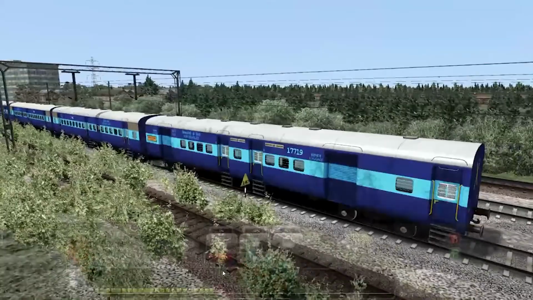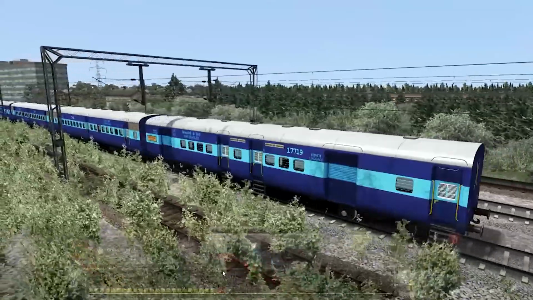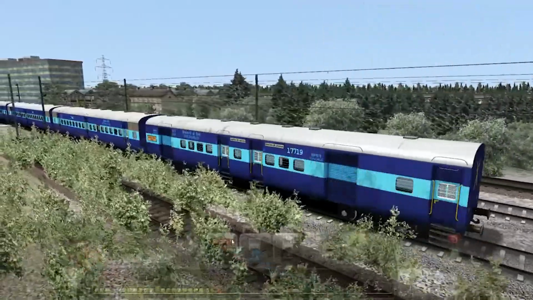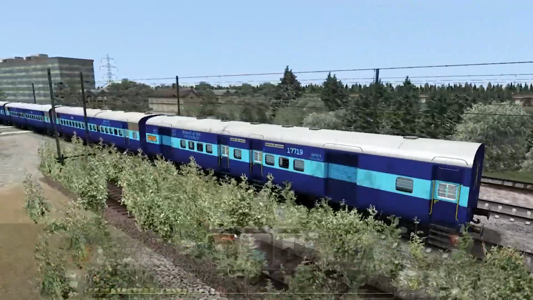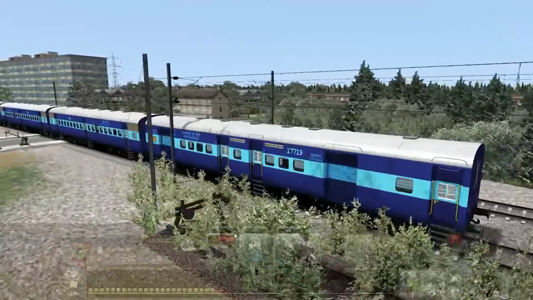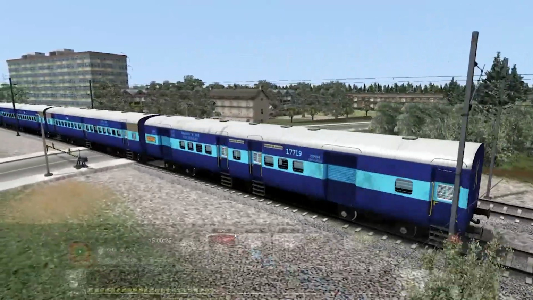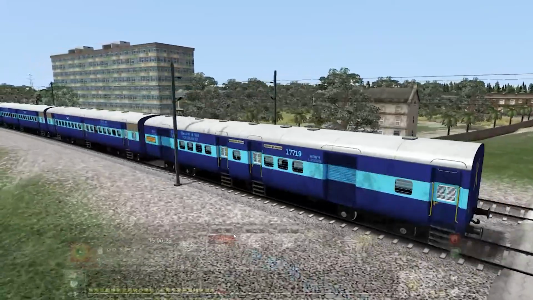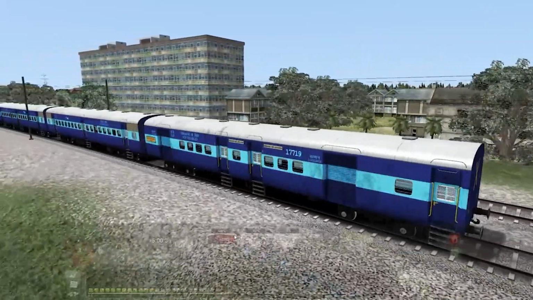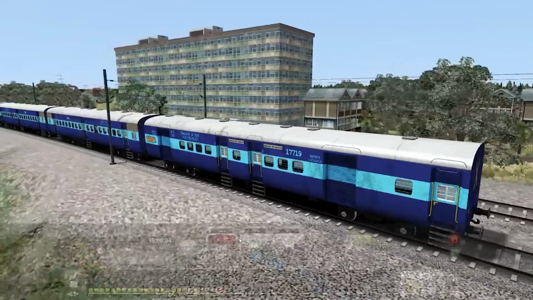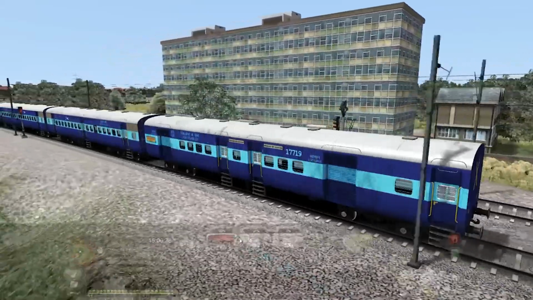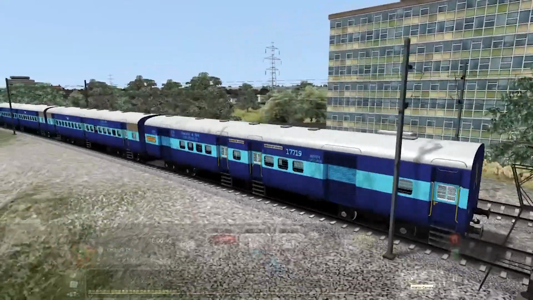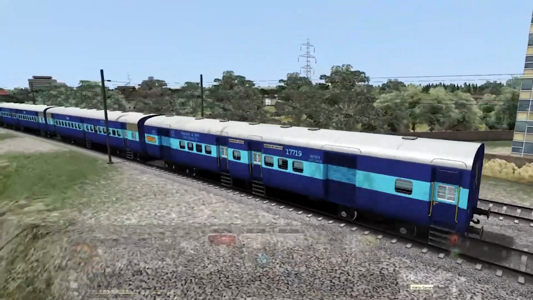So that's the back of the 140. So we're now into the 140 zone, so now we can and will crank it up. The back of our train is just passing the level crossing now. Now, obviously, you would not have these views as a driver in real life, but because this is a new experience for me, new map, etc., I am showing some different camera angles and that sort of thing, because it's important to see the outside.